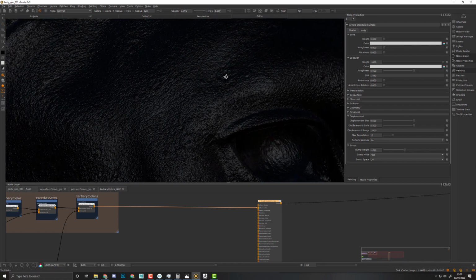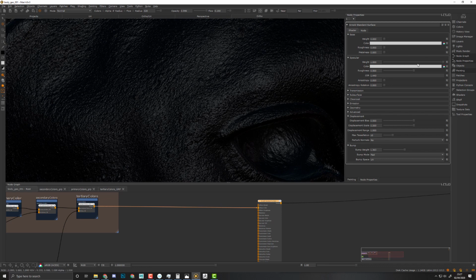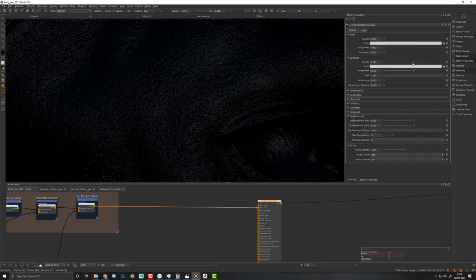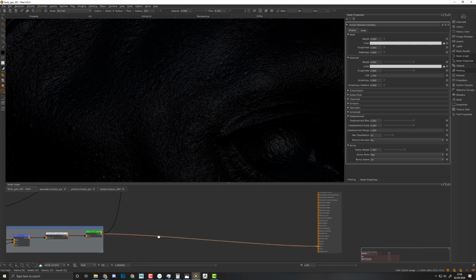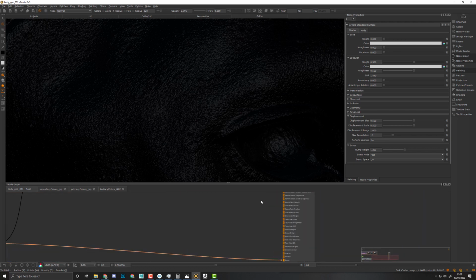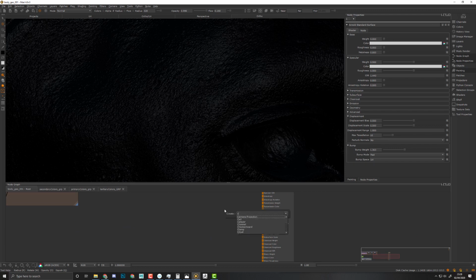So for this reason, what I will do is create a map, but a really simple map, a black and white map that will control the overall weight of the spec. So maybe I want to get something like that. In order to do that, I will just create a color.